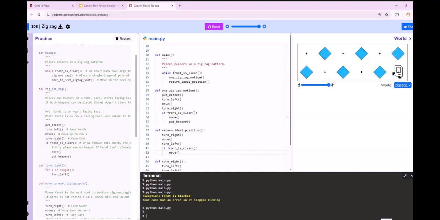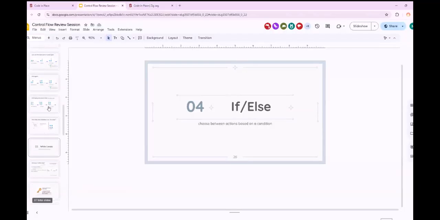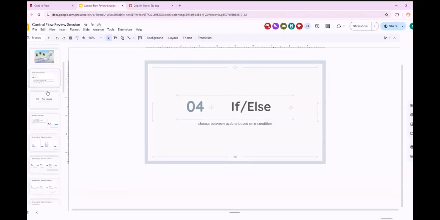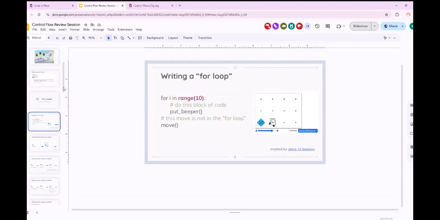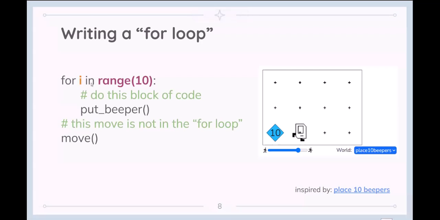Someone mentioned, I'm getting an error when using range in a for loop. Could you explain the correct syntax for using range in a loop? Yeah, great question. So let me go back to these slides right here. So the syntax is for, and then you have some sort of variable. Typically we use i, and then in range, then parentheses. I'm not sure what error you're running into in terms of syntax, but feel free to elaborate more on that. But this is a typical convention.